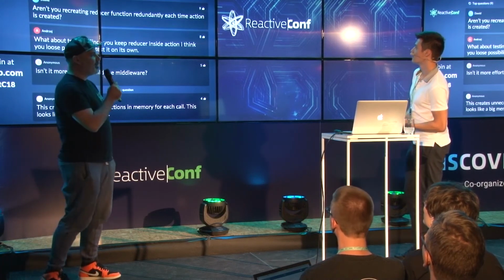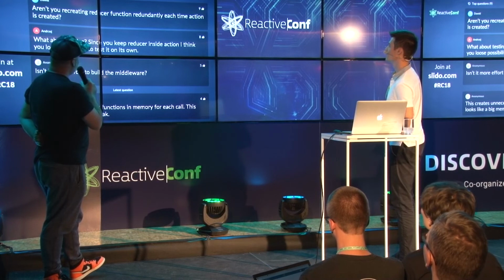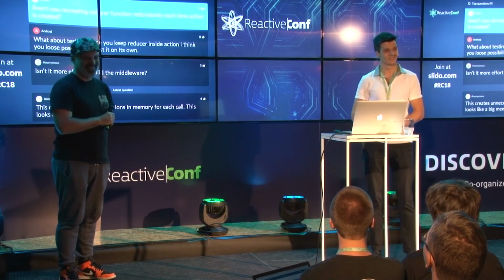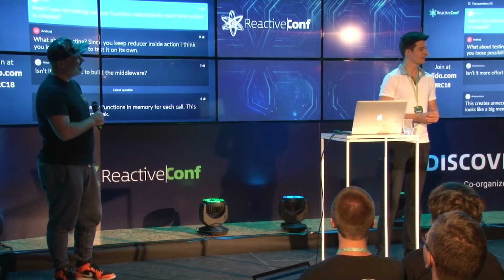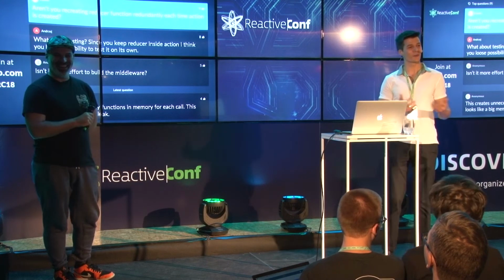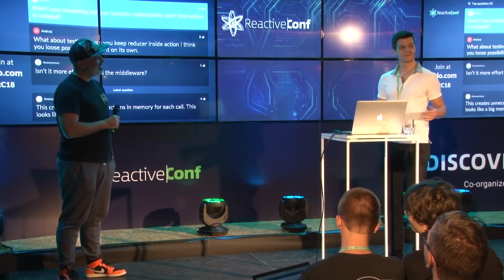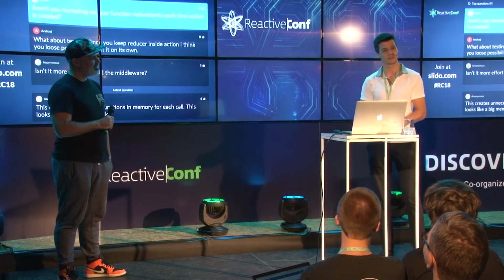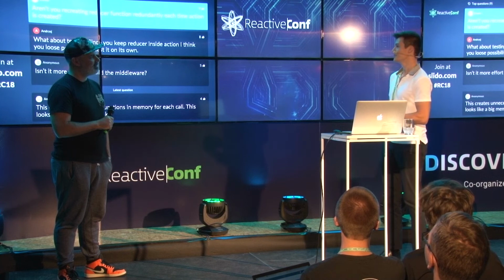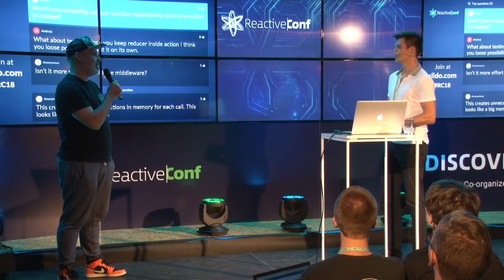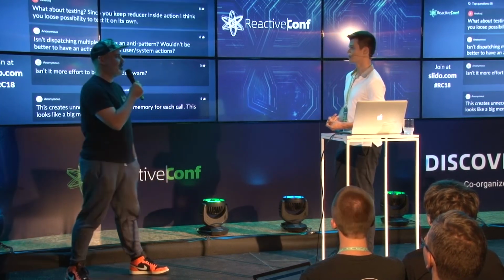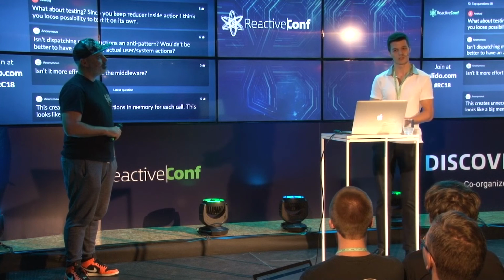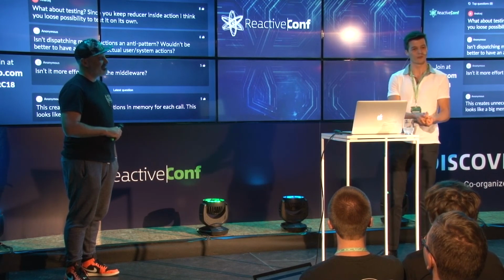Okay, let's just take another one. Aren't you recreating the reducer function redundantly each time an action is created? Yes, I am. And I am creating an anonymous function. Well, I am. I mean, are we going for WebGL performance somewhere or something? This doesn't really matter too much. Creating one anonymous function for every dispatch doesn't really matter, I would say. So there are not really great implications from doing that. Well, creating an anonymous function is some performance overhead, but I think it's not too much for dispatch, right? There is a lot of other overhead happening in dispatch than this.